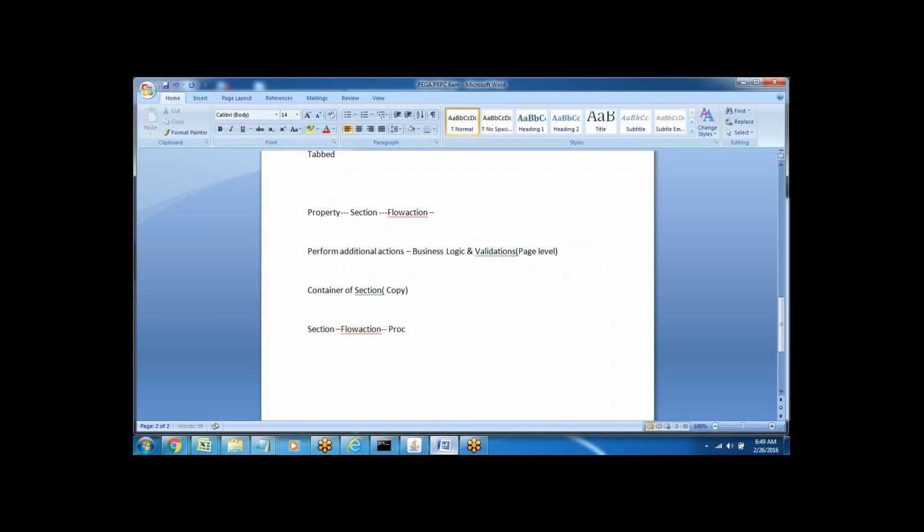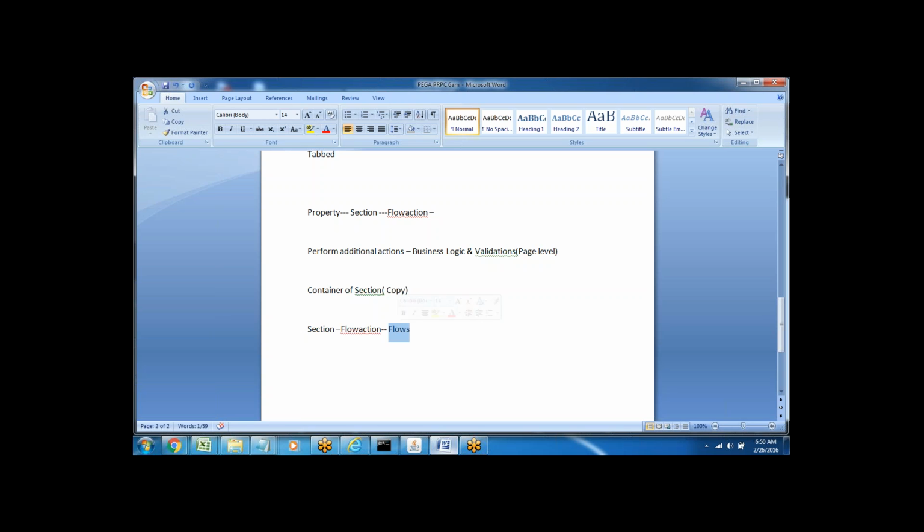Once we have configured the flow action, then we can configure these flow actions inside process flow diagrams or screen flow diagrams, or I will just mention them as flows right now. In the coming sessions I will tell you again. In the flows we have different types, like process flows and screen flows. Based on what type of flows we are creating in the application, inside the flows we are going to configure this flow action name.